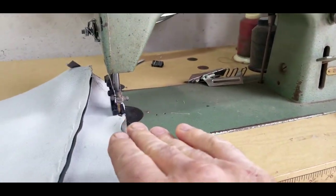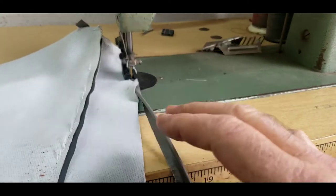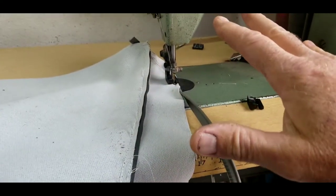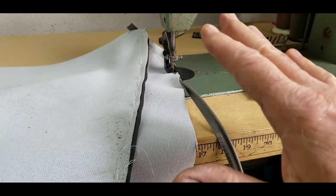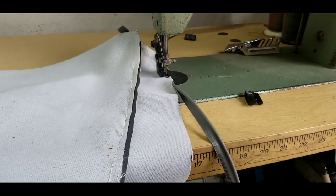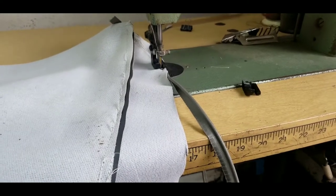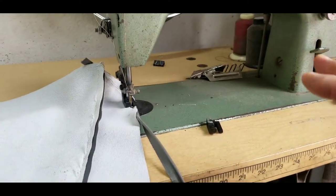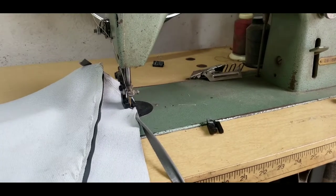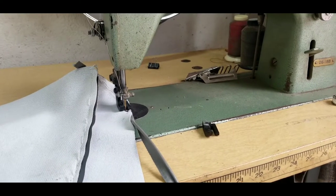If the machine is having any difficulty pulling through the material, it's not going to go exactly three millimeters. So sewing pleats with this machine is probably not going to turn out well — most of the time you're going to be disappointed. That's why for upholstery they recommend using a walking foot machine. If you're looking to buy one, that's probably the one to look for. They're more expensive — this one I got for around $300 to $400 — but you can spend a bit more and get a true walking foot machine.